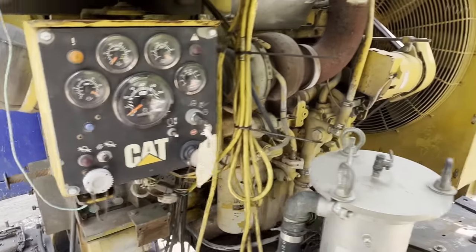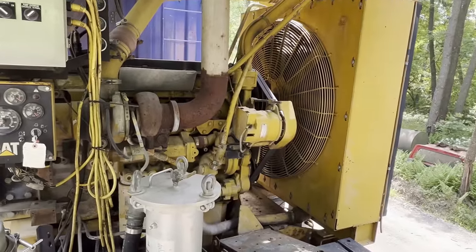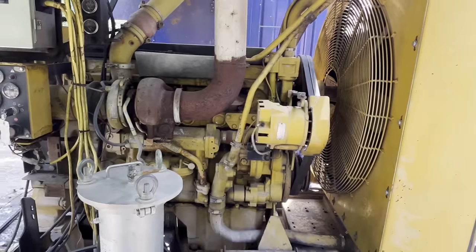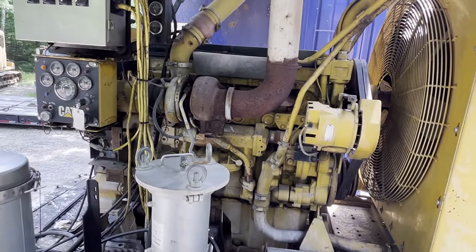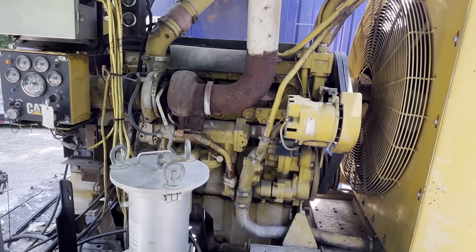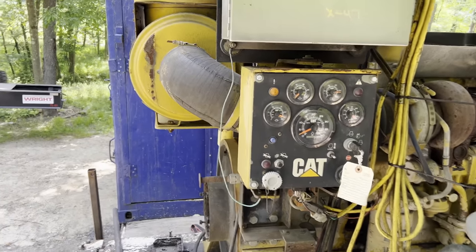Let's let this thing settle down a minute and see if anything improves after setting. If it's water in there, theoretically the water pressure could be bleeding down in the cylinders. You know, when you let it sit, any built up compression in the cylinders can kind of leak down a bit. At least that's what I'm hoping. All right, let's give this thing a go now.